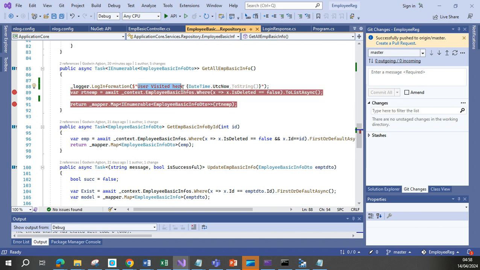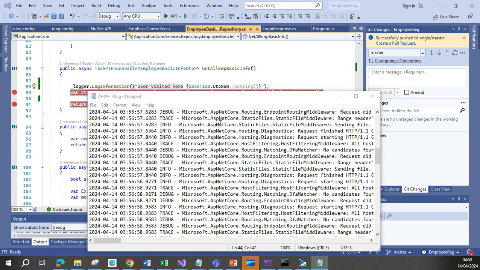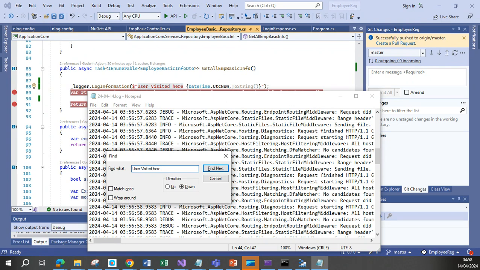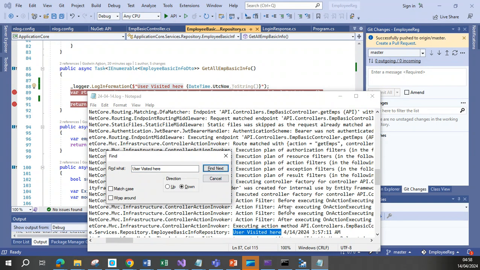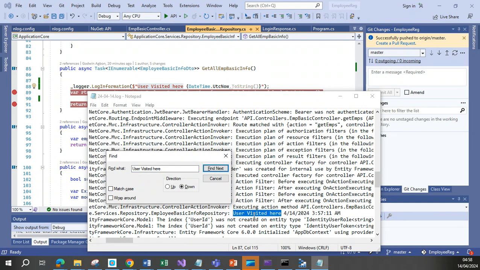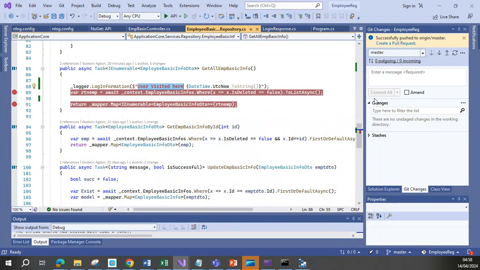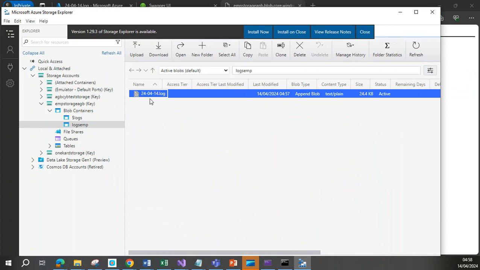This is what we're trying to check. Let's try to see if it's in that Azure file. Control F, Control V. Okay, you can see it visited. Which means the file has been created in an Azure Blob environment, as you can see here. So every day a new file will be created for audit log.